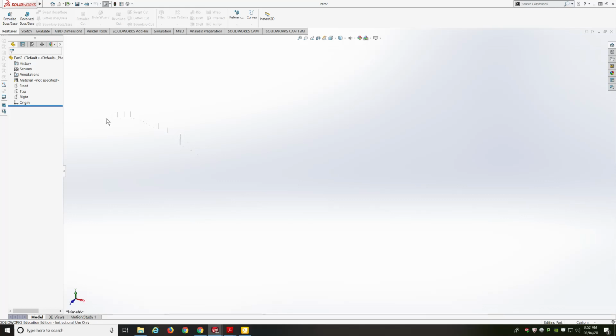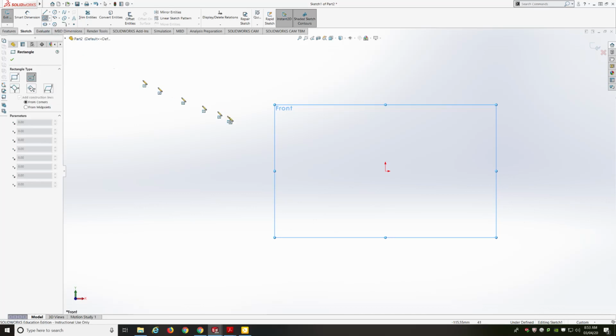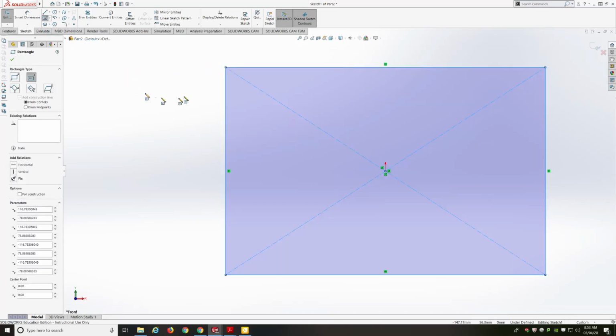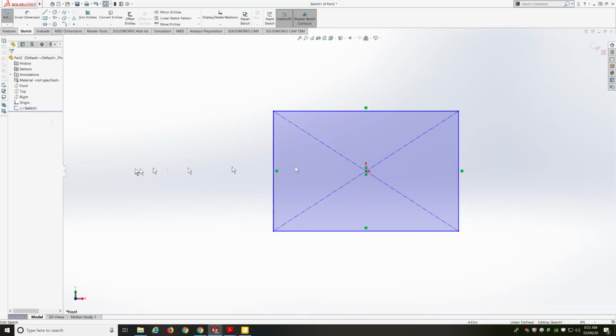So I'm just going to create a generic block, a simple slate, probably from the front plane, left click, new sketch. I'll drop down, I'll use a center rectangle, start from the origin. See, I do this every single time without fail. I'm going to change my thing to IPS. It's going to kick me out, and I'm going to edit sketch again. There we go.